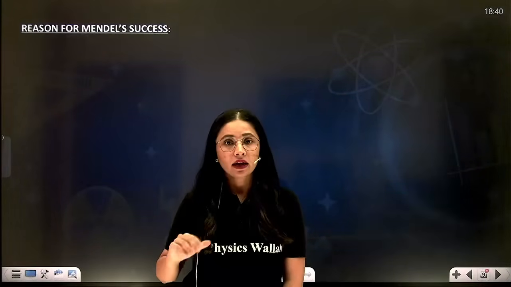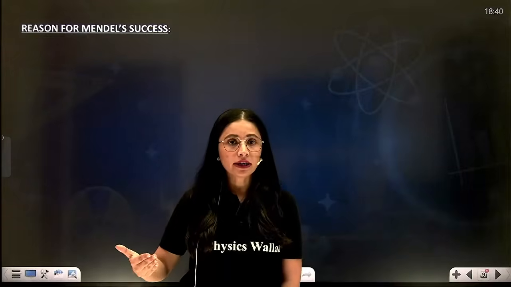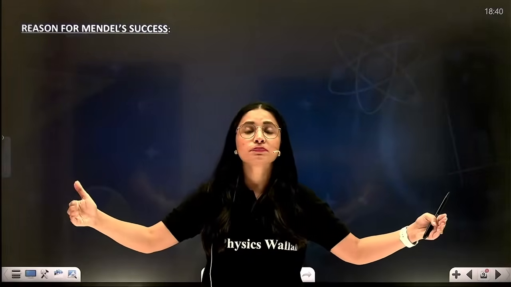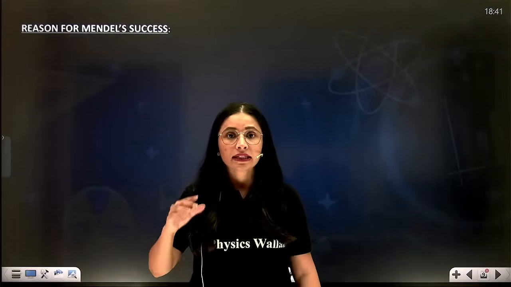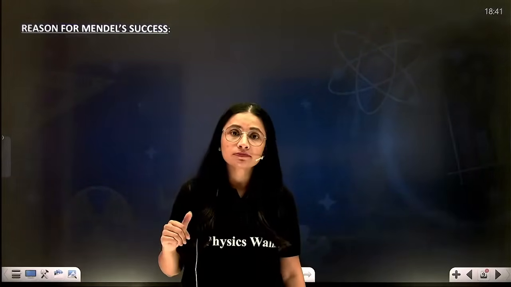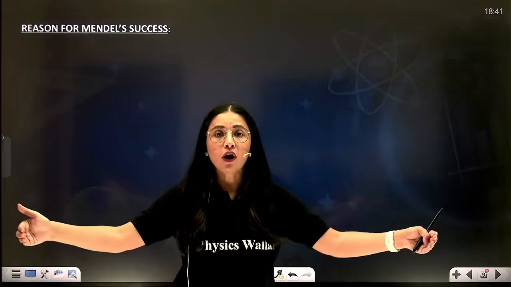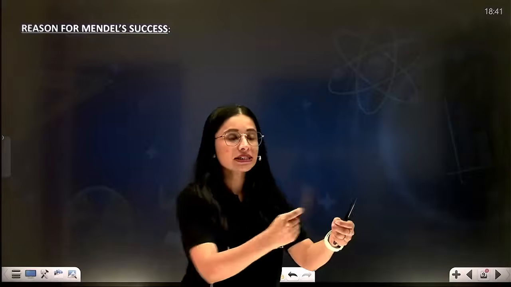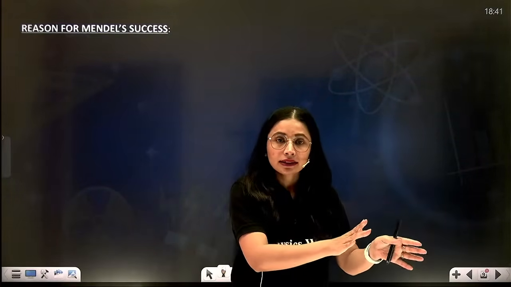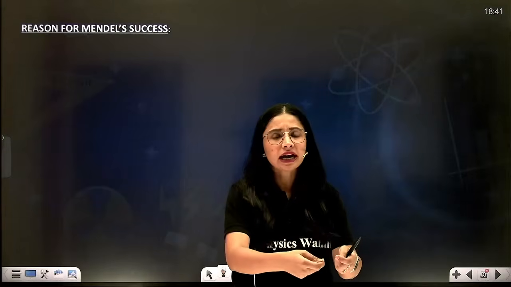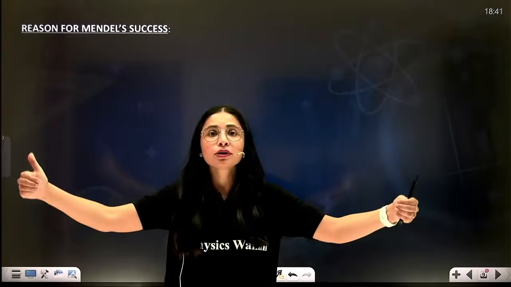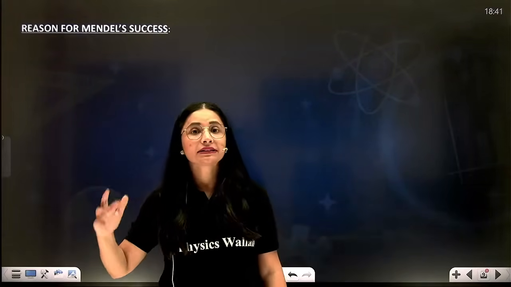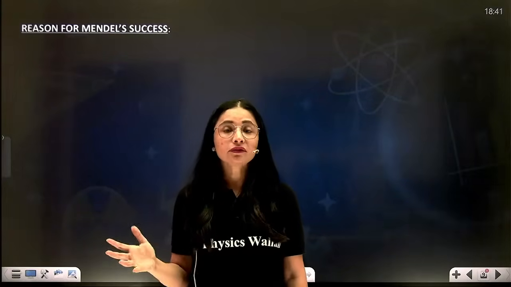Okay. Second, per mating, per cross-pollination, these pea plants produce a large number of offspring. So that means sample size will be larger. For one generation, Mendel will have so many organisms to study. For example, there are 20 offspring obtained for one generation. Suppose he started working on one, got damaged. Then again he has the second sample now. Started working, got damaged, can move to the third, fourth, fifth. So he had large sample size. As a result, this also added to one of his reasons for the success.